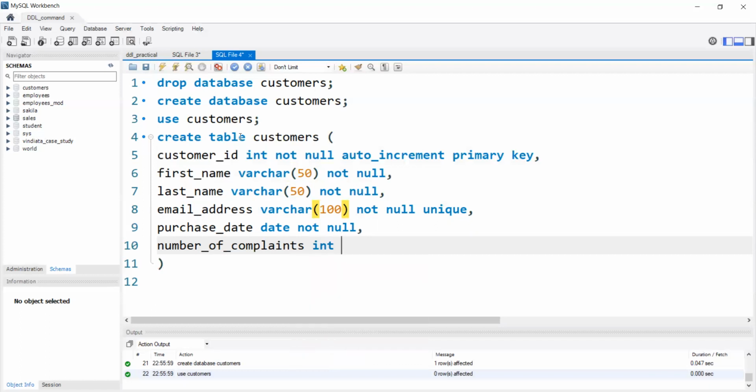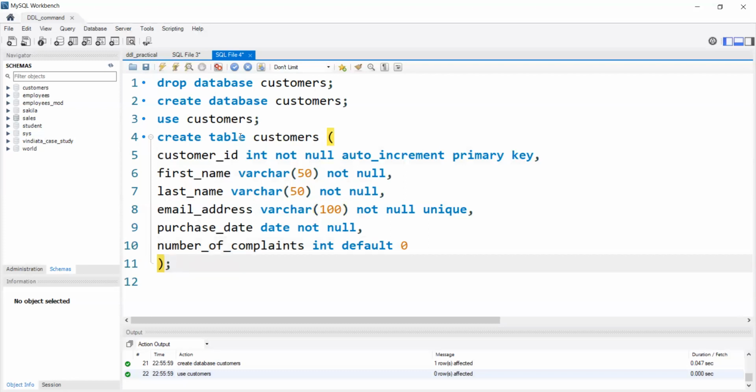Now let's say there are a few customers who are very satisfied with the product and they have never generated any complaint. So that section is going to be empty, right? But if it is going to be empty, it will not look nice. So instead of keeping it empty, we can keep 0 there. 0 means no complaints. So there is one constraint that we call the default constraint, and you can give any default value here. So I will be writing 0. And here we are done. This is our last column, and at the end of the query we have to give a semicolon.